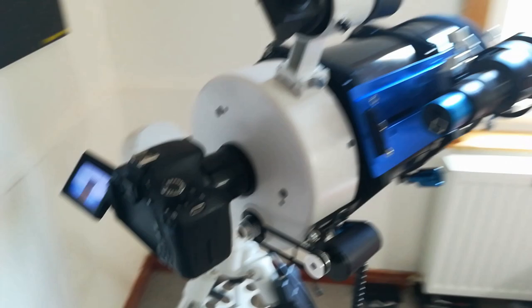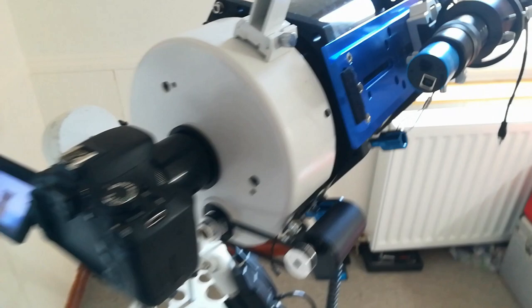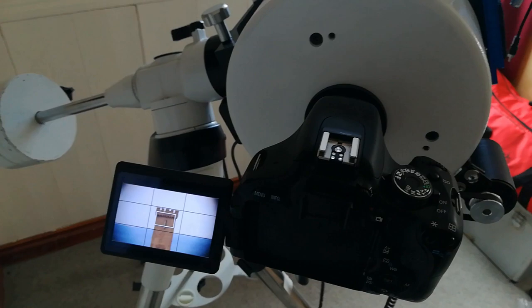I am not going to extend this even further out to get the 0.3 reduction, because all that's going to do is make the effect even worse. So it does work with the ANTARES 0.5 reducer. But yeah, it's just one of those things, guys and girls. But it does work, and it has reduced it. It has actually speeded up the optics.